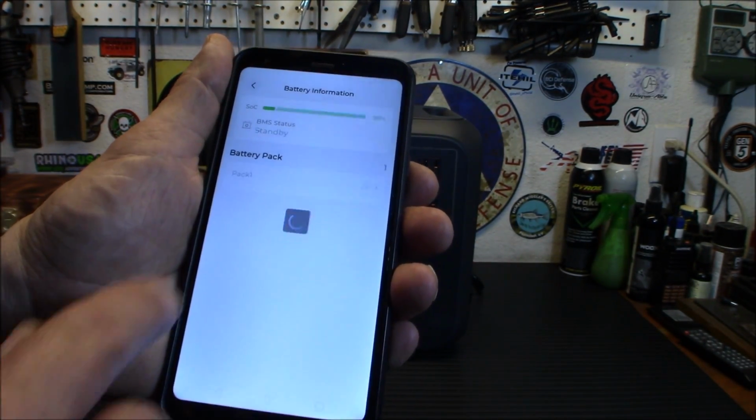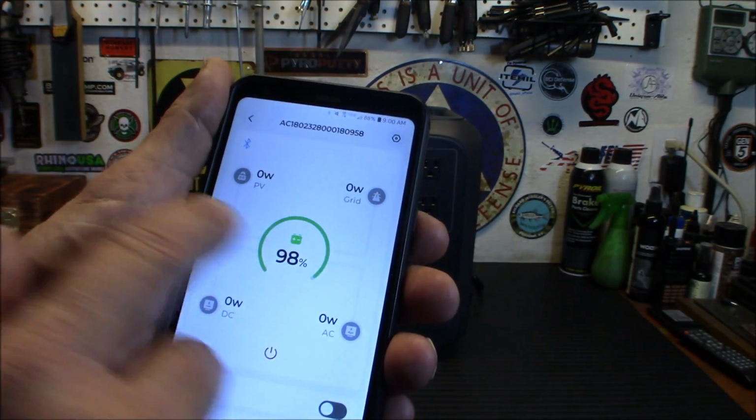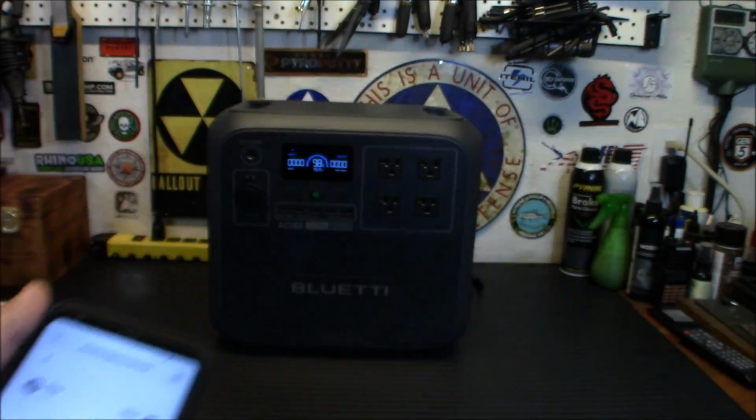I can check on the battery pack for the health of it. All right. I can check on my AC and DC power, all that stuff there. I can even turn the unit off if I want to. Now, I did leave it at 98% because I want to show you something really, really neat here.